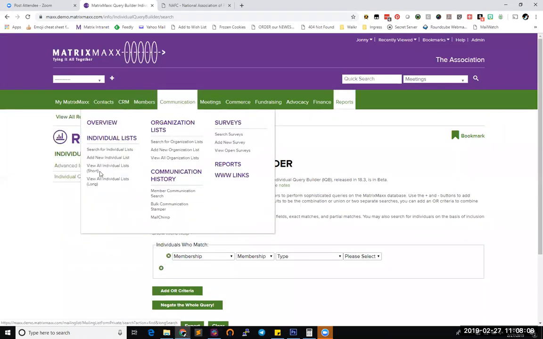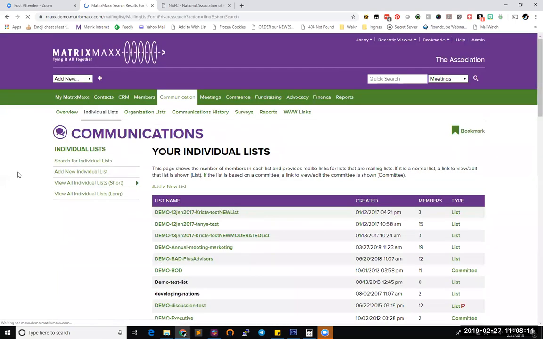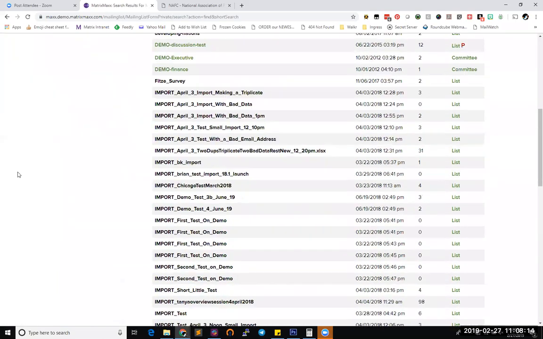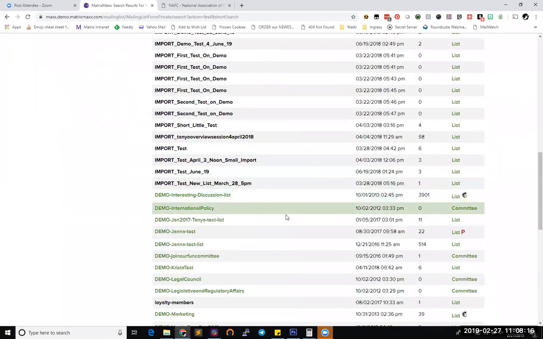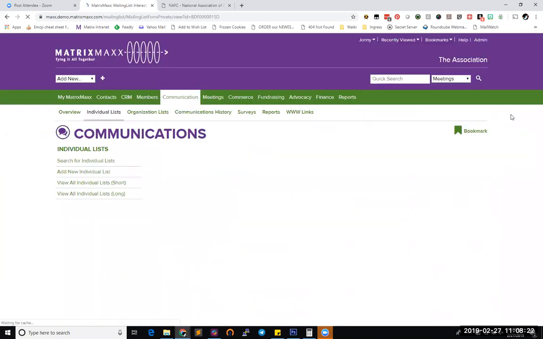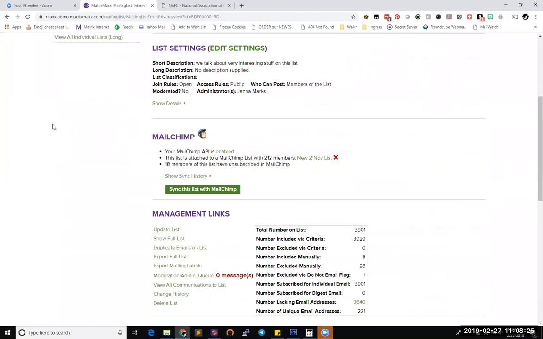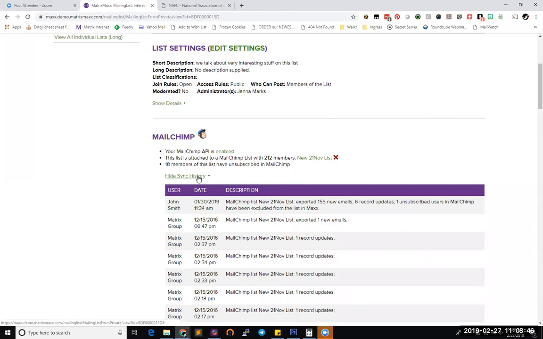Yeah, so this is actually a known thing that happens, especially the first time you try to sync a list. Let me go into one of our MailChimp ones here. Unfortunately, when they changed their API a little while ago, the first time it syncs, or the first time in a long time, it takes a lot longer than it used to, and so sometimes it presents an unable to communicate with server error, which is essentially a timeout. But if you give it a little more time and then come back and check the sync history here, it usually did sync.